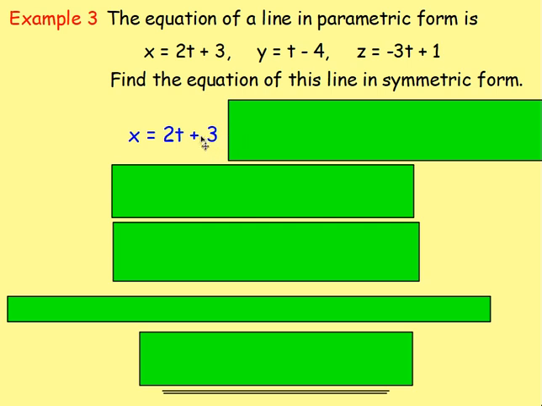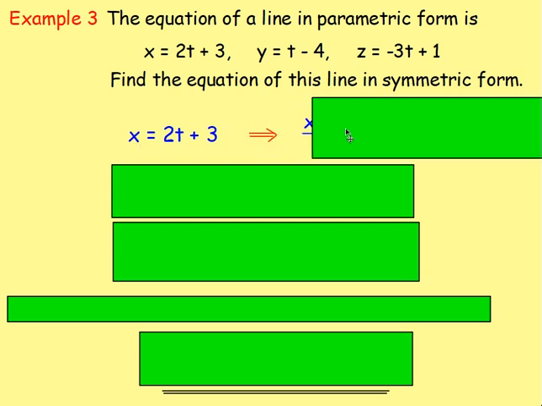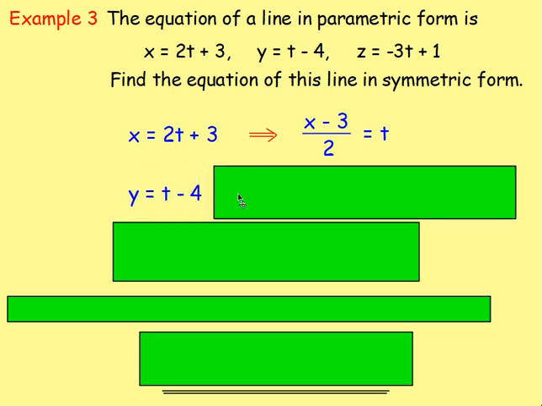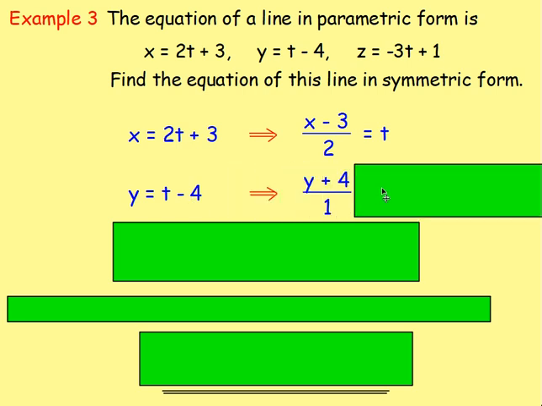So to do that, we would subtract 3 from both sides. So x take away 3 would equal 2t. That would give us what 2t is, and to get t, we'd then divide by 2. So we'd have x take away 3 over 2, and you know that equals t. For y, we've got y equals t take away 4. For that one, we would have to add 4 to both sides first of all. So we'd have y add 4 equals t, and really we've done that, but to write it as a fraction, we'd have y plus 4 just over 1. And then that would equal t.